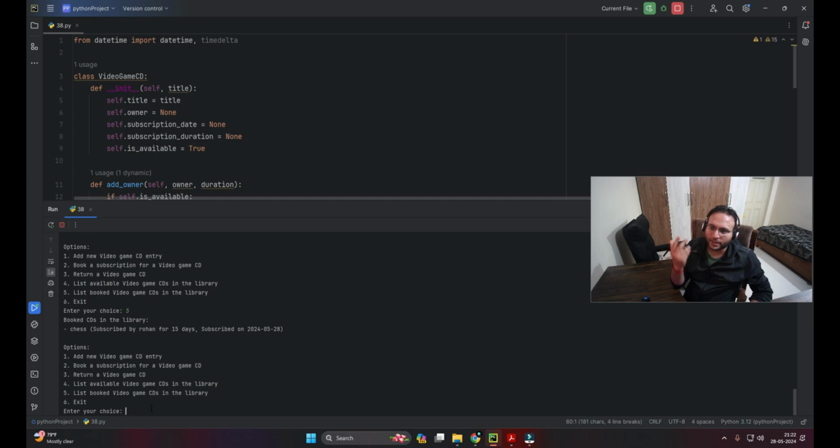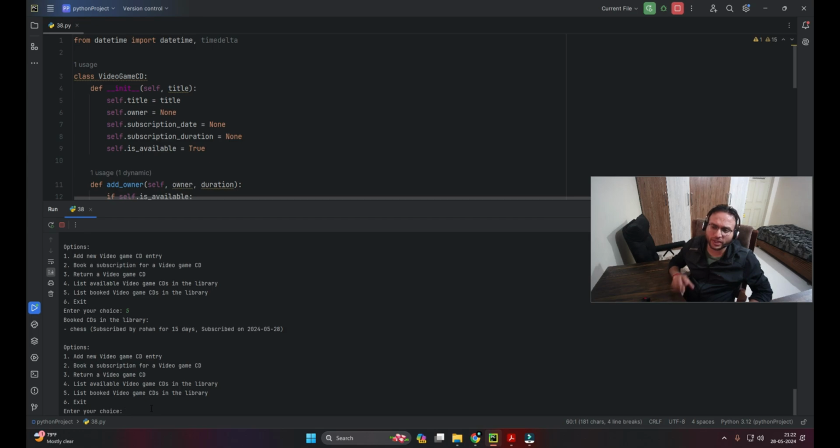Taking an example, if I'm talking about India itself, 10 rupees per day. So on the basis of that you will multiply 10 with 30. If the user is taking it for 30 days, then definitely you have to multiply 30 with 10. Then in that case 300 rupees the user will have to pay. On the basis of that you have to calculate it.